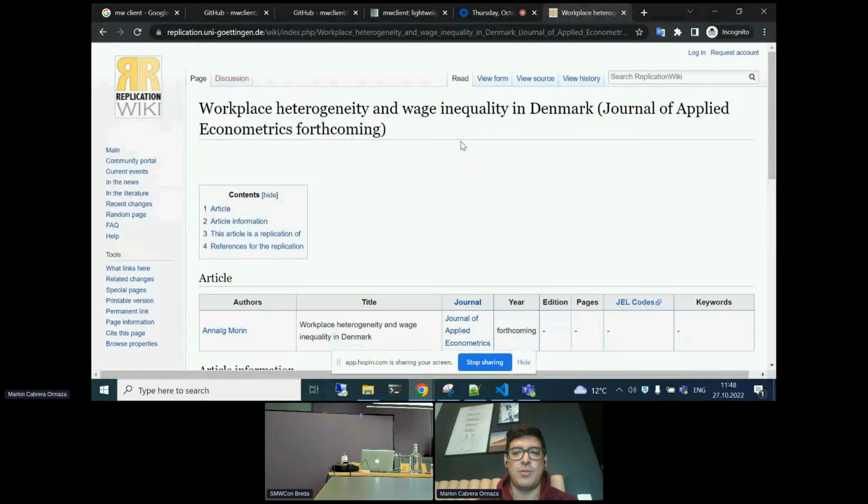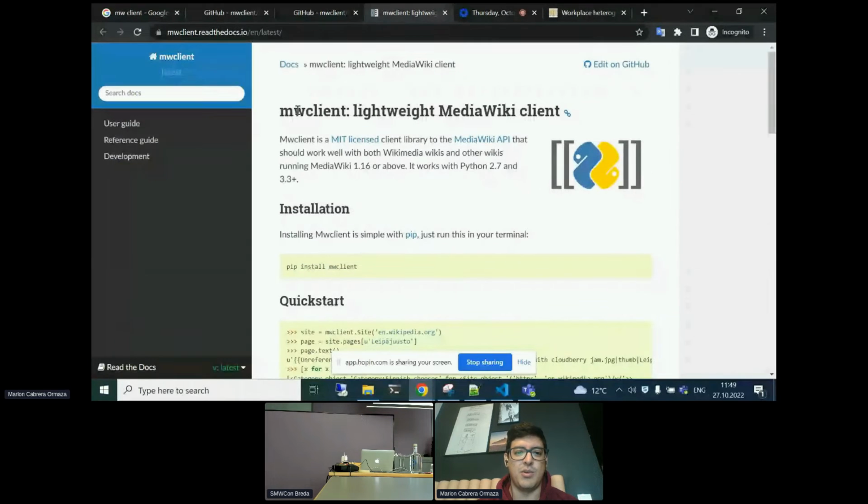So we have been trying to automatize our process. We have a way, or we're developing a way, to scrape through different data sources and then collect this data in a certain format that we store in the database. And then we use the MediaWiki API to generate these pages automatically. And the way we are doing it is through the use of this package, MW client, that basically gives us a nice interface, because we do all our scraping and collecting of data in Python, and this allows us to interface directly with the MediaWiki API using our own scripts, and we have been able to start generating automated pages based on this new data that we have collected.